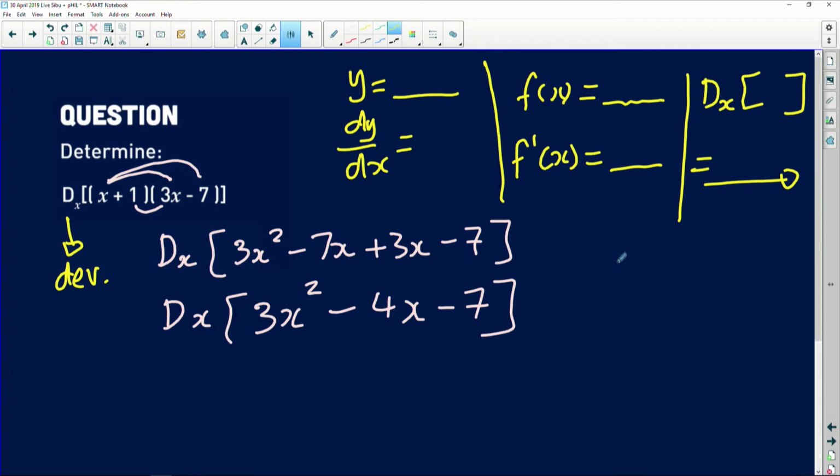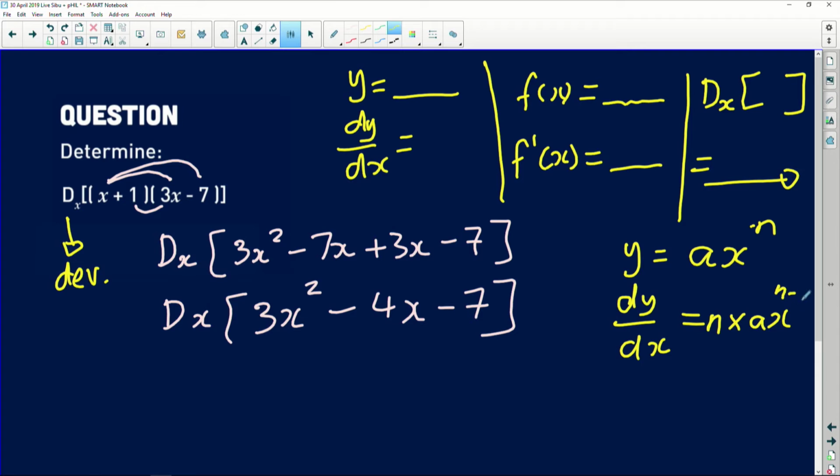We are ready to start applying our power rule. Let's see what the power rule says. The power rule simply says if you've got a function, which is y equals some coefficient a times x to whatever the exponent n you could be dealing with, the derivative dy over dx will simply be the exponent multiplied by the coefficient. So you're going to multiply those two, which will be n multiplied by a, x to the power. From the exponent, we just need to subtract 1.